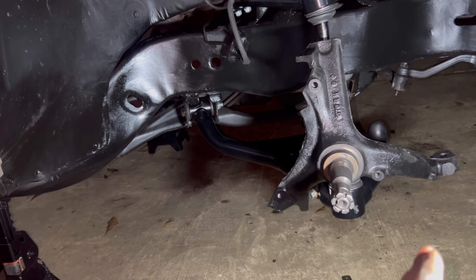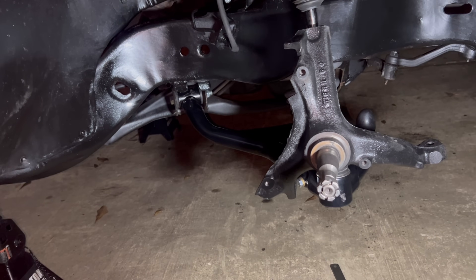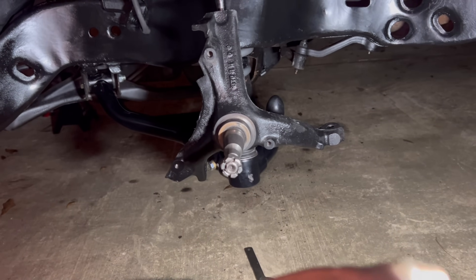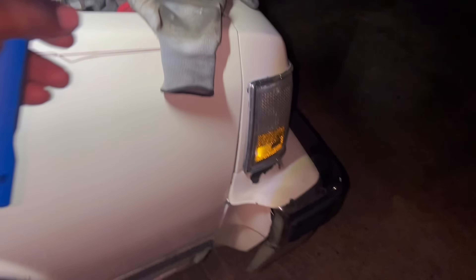I'm probably just going to put these rotors on, because that's going to be a video itself. Or I could do the rotors and the sway bar and the inner and outer tie rod ends — because the inner and outer tie rod ends are literally two bolts, since I already got them put together. So that's that on that tonight.